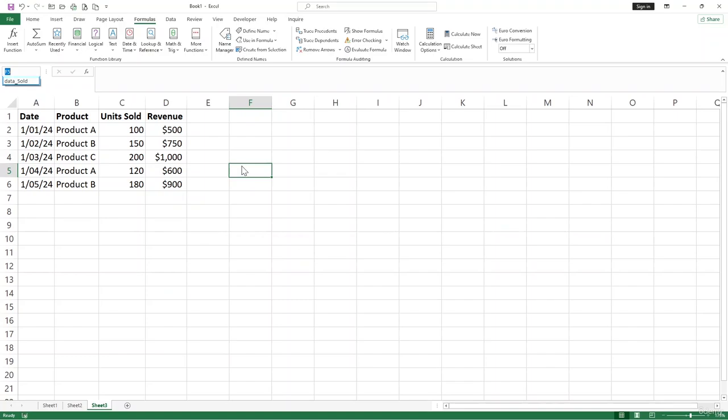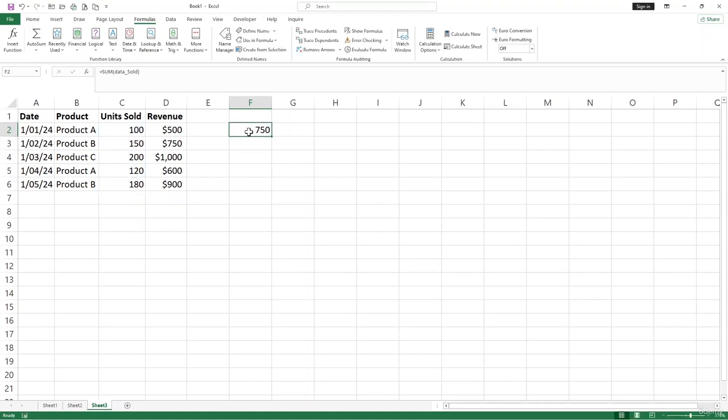Instead of typing cell references directly into your formula, you can simply use the name you assigned to the range. Okay. So for example, if I want to add up the units sold, I will use the SUM function, and instead of selecting this range, I will use the data source, then close it with the parenthesis, then hit OK.